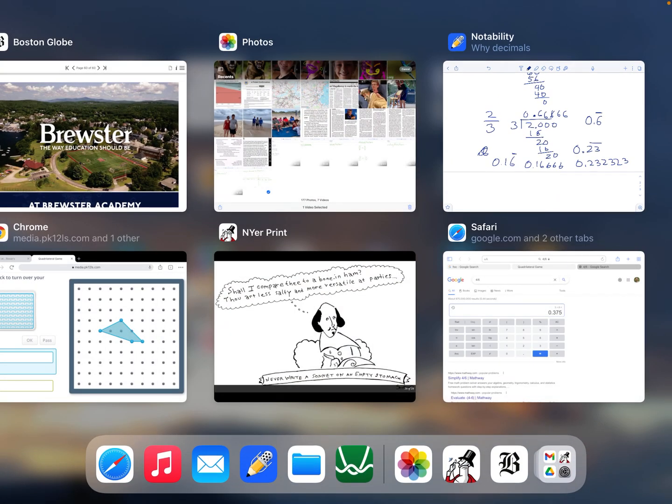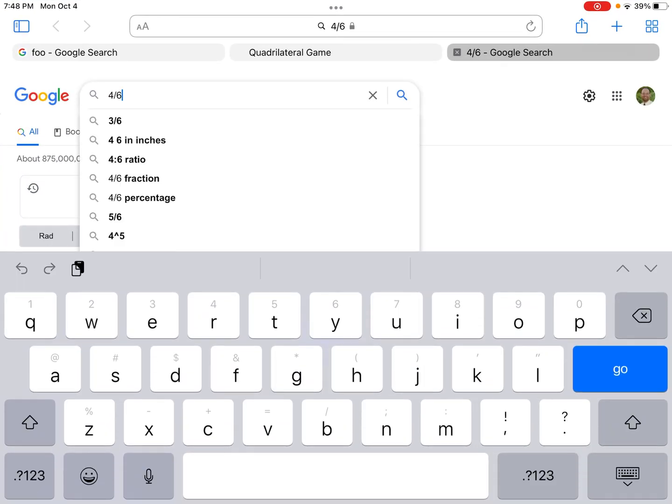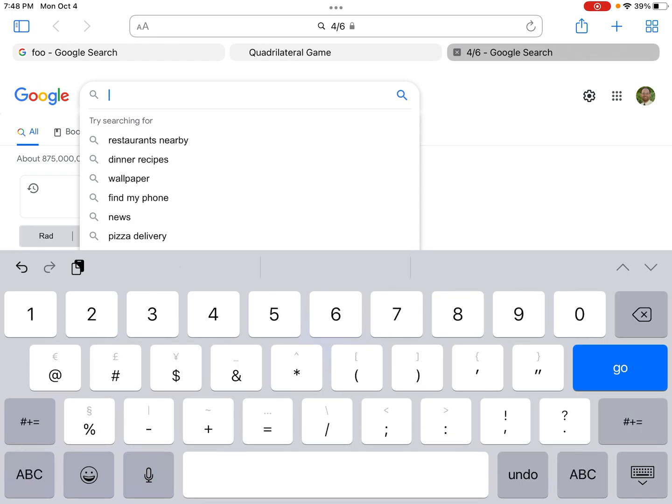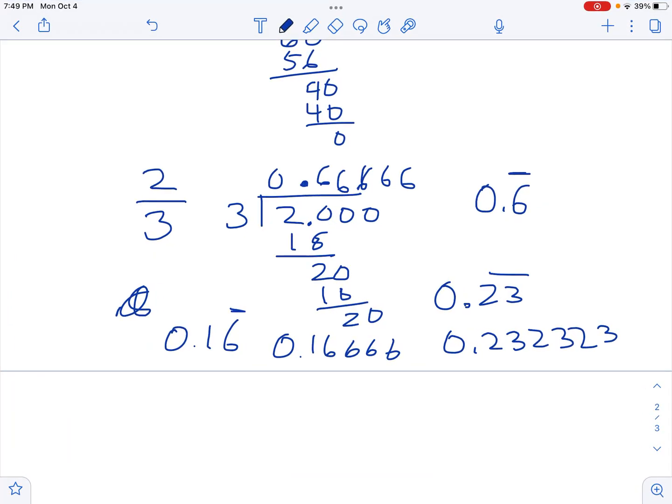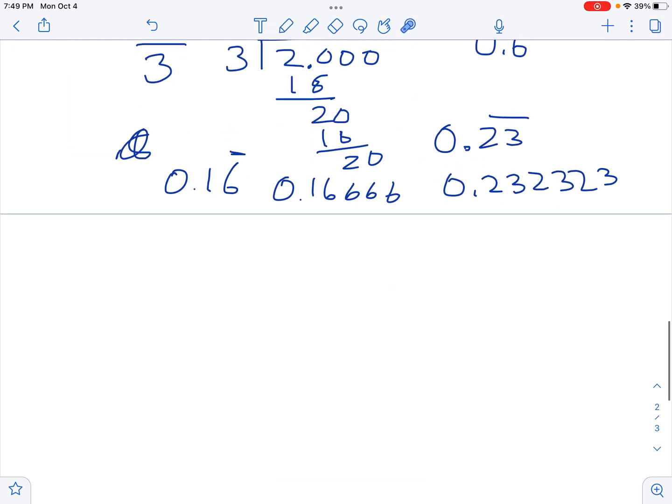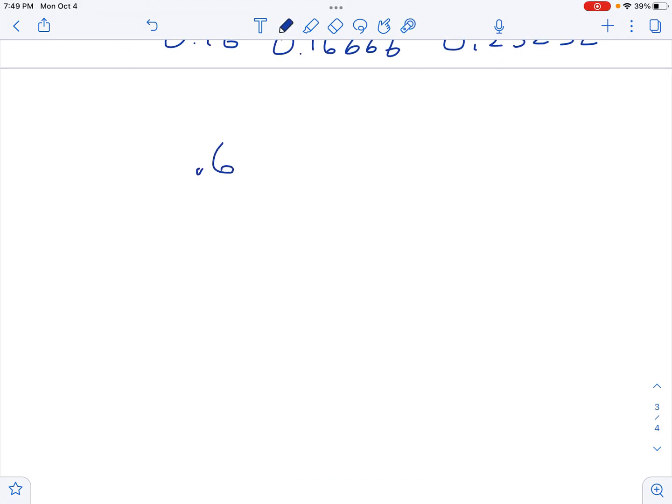Let me show you what that looks like on a calculator. So if I did 2 divided by 3, you can see I get 0.66666, but that's actually 0.6 repeated. If I needed to round that, depending on how many place values, I would round it as 0.667, because I would round the 6 up to 7. But I could also write it as 0.6 repeated.